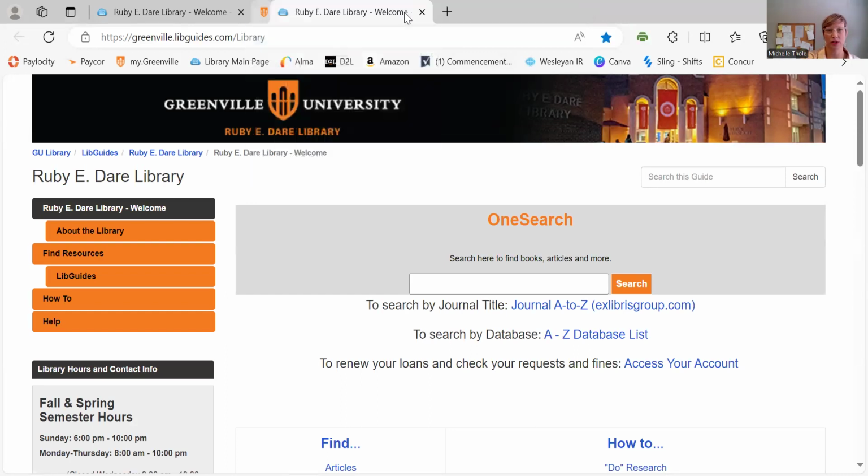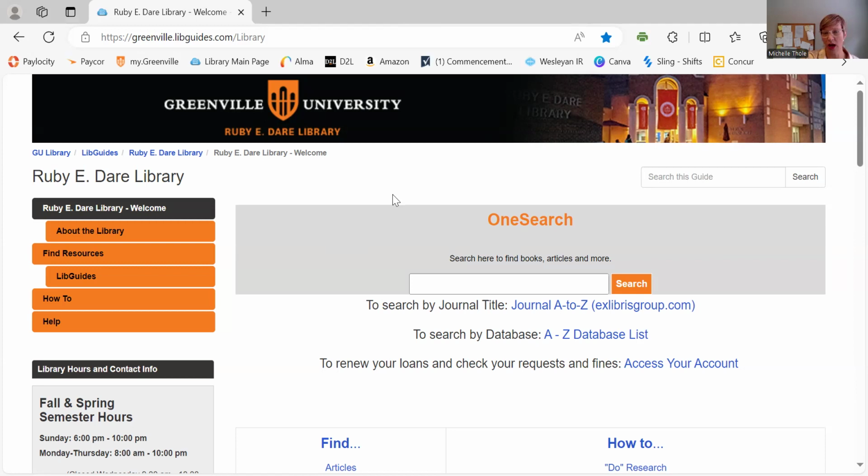The OneSearch is a place where you can start all of your searching. It's an integrated library catalog for books, as well as an access point to the online database resources that Greenville University has subscribed to that are good sources for credible research. It also searches iShare, which is a larger catalog of the holdings of about 90 different academic libraries within the state of Illinois. The online database resources that we subscribe to include EBSCO, JSTOR, and SAGE platforms. Each looks and works a bit differently, but have the same basic features.